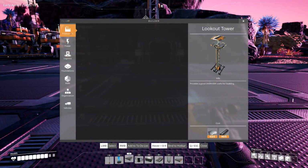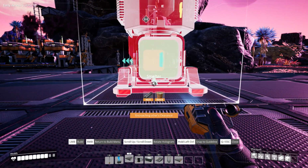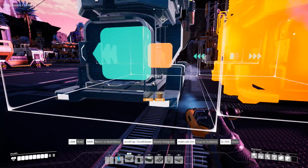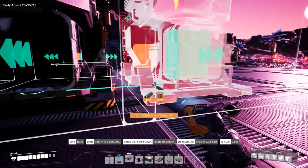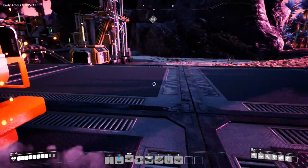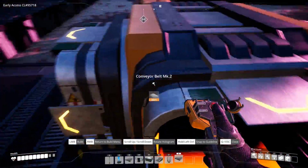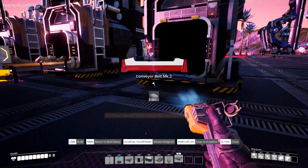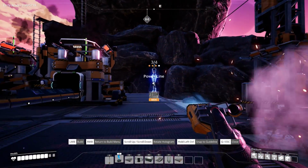Let's pop into our production. Let's grab our smelters. Let's pop that. Let's give it like a 1 space like that. And then we should be able to do, let's go a little bit of a space as well over here and a space as well over there. All right, 8. Pop these guys in with MK2 belts. Like so. We're going to have to start running some power over here.